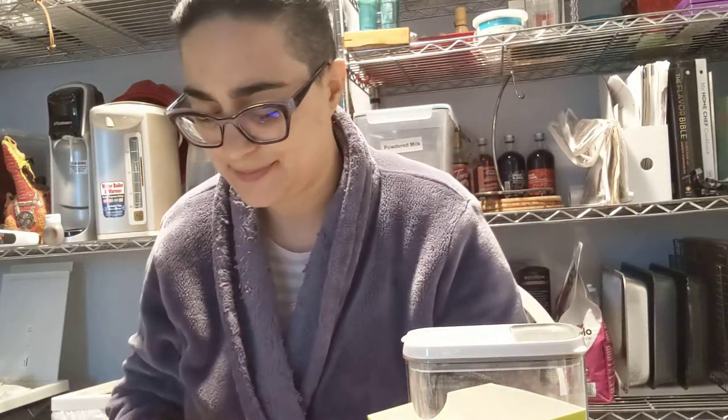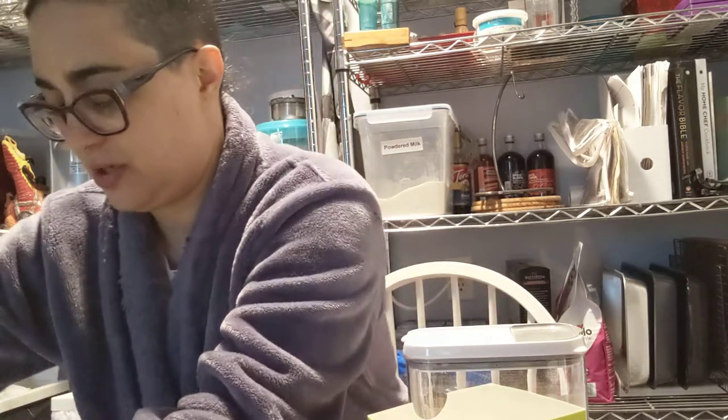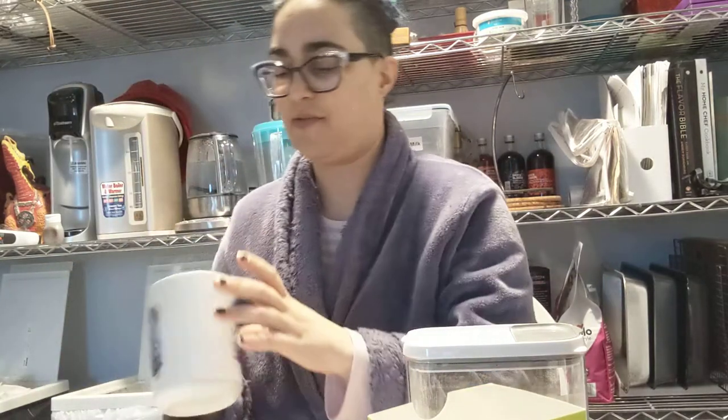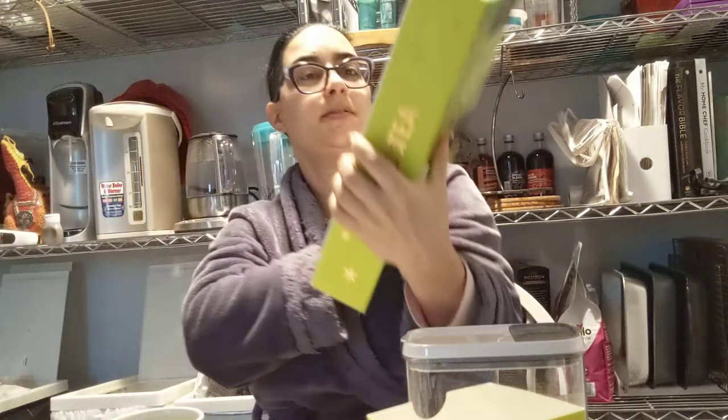There's only like three or four grams and that includes the bag, so apparently not all samples are created equal. Good to know. Water's working in the room, almost there. I think I'm going to try 165 this time — that's where last time I got that bitter flavor. So let's see what's in the pumpkin pie spice.